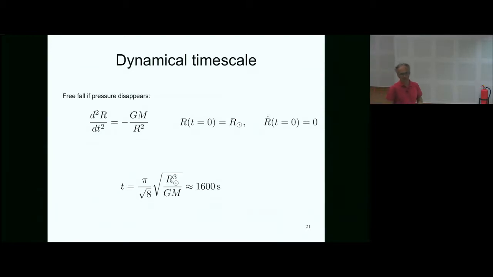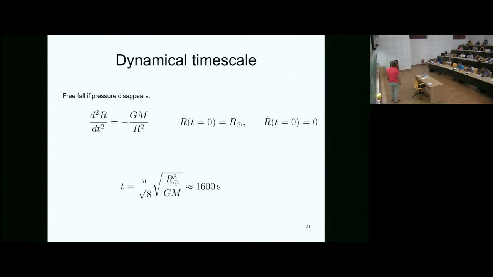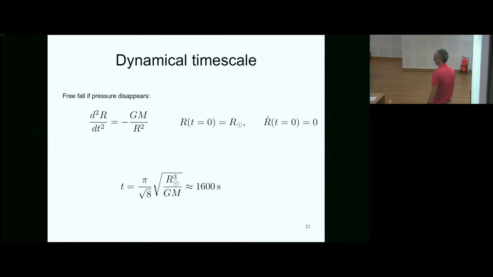And the order of magnitude of the time scale can be found just by looking at this equation: t squared must be like GM over R to the third. For the Sun, this is about 1600 seconds, and it scales like the inverse square root of the mass, and R stellar to the 3/2 power. So for massive main sequence stars, M over R cancels, and this scale is essentially proportional to the mass or the radius of a star.